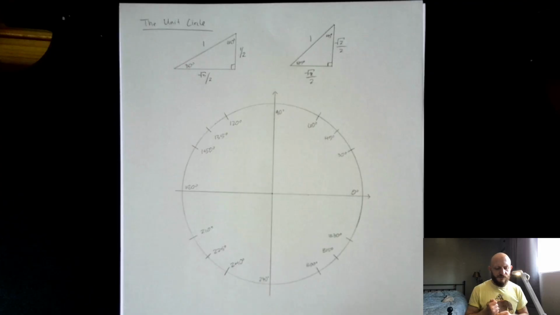At the end of the day, the unit circle is really just kind of like a quick reference guide for the evaluation of trig functions given standard angles or standard triangles, which I mean triangles that are right triangles that have either a 30-degree angle or a 45-degree angle in them.